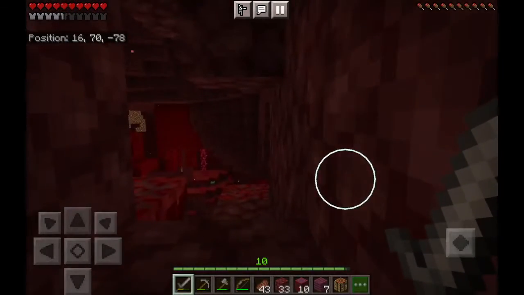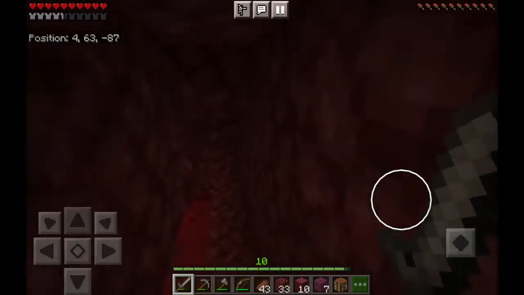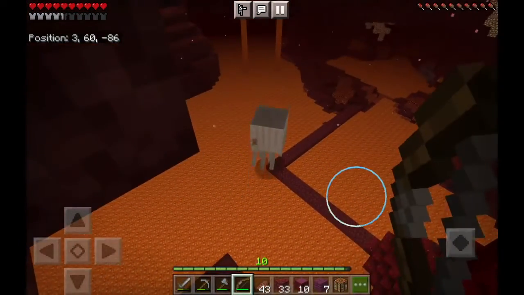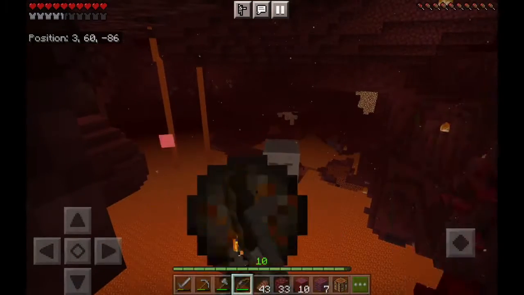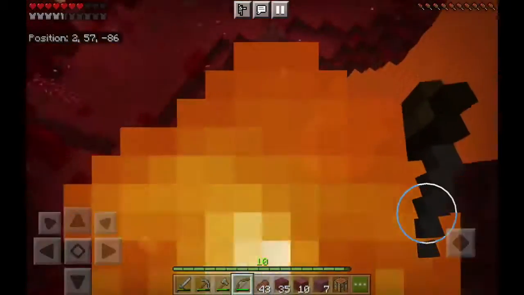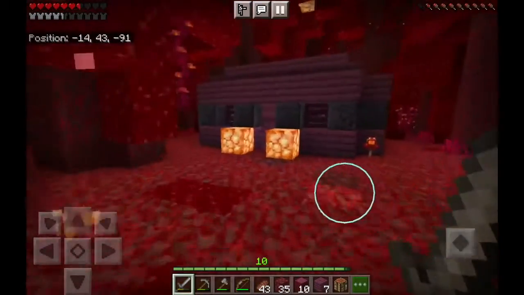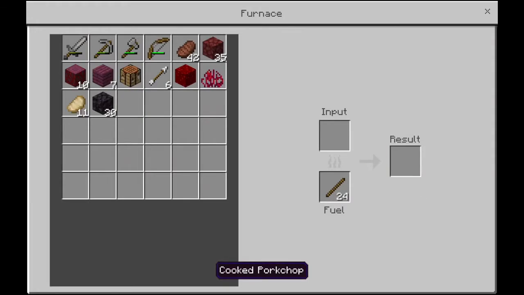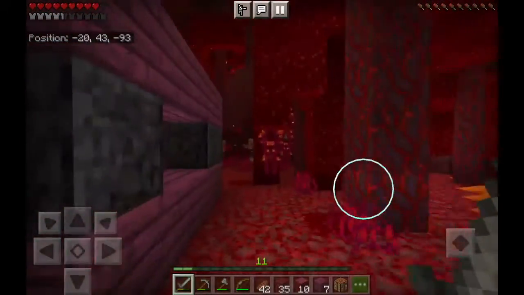Alright, so that's something we're not doing ever again. That was the scariest thing ever. I almost died. I literally almost lost all my stuff. That would have been horrible. Why? Every time I get rid of one, another one shows up. Cannot stand this. I'm going inside where it's safe. Guys, oh my goodness. I almost died twice. I want to get out of the Nether as soon as possible.